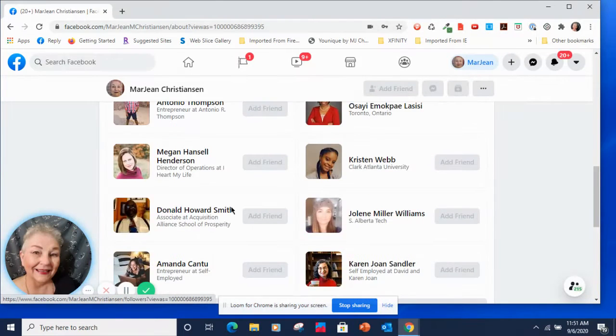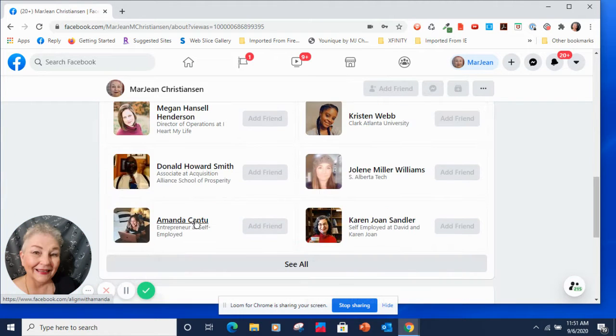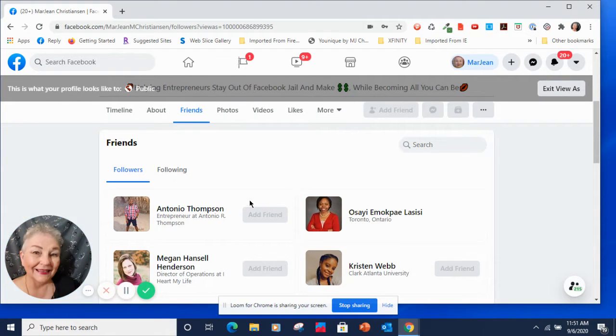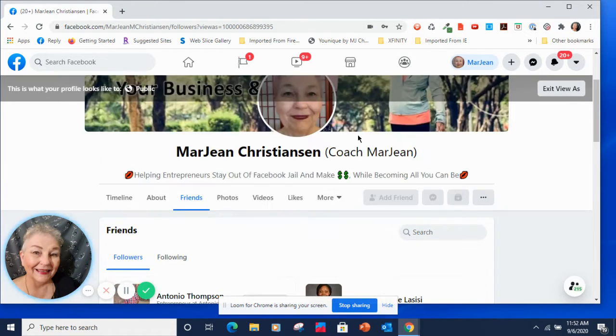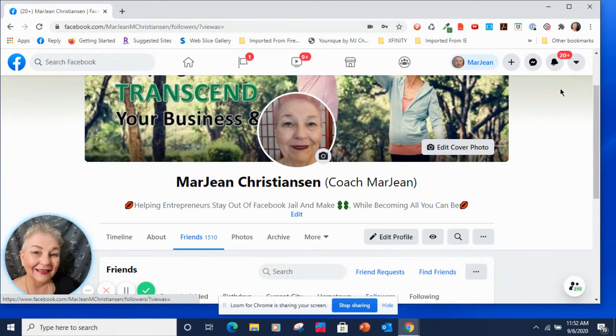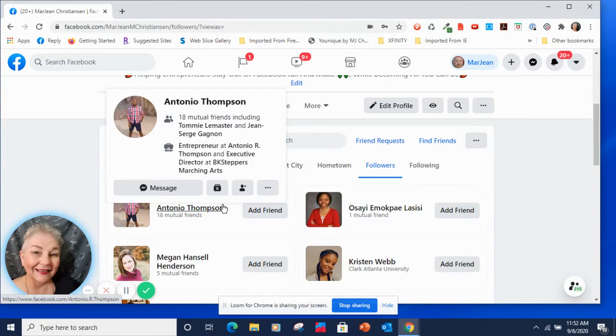You can't see my friends because you're not a friend of mine, but you can see that I have followers, and I have a lot more followers. That means my follow button is on. Now, if you go to your personal profile and you click the view as, which is that little eyeball, you're going to be visiting your profile as a visitor. And if your follow button is on, that means you're going to see who's following you, and you're going to be able to see who you're following, okay? So now I'm going to turn that off. I'm going to exit that view, and I hope this makes sense. If not, send me a message and let me know.